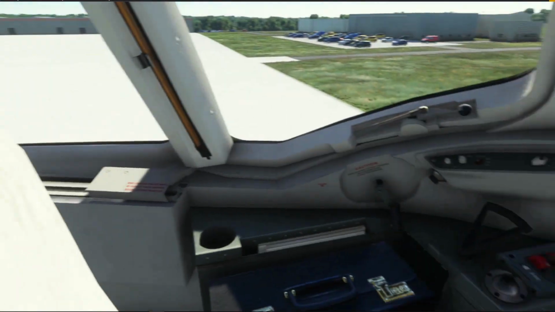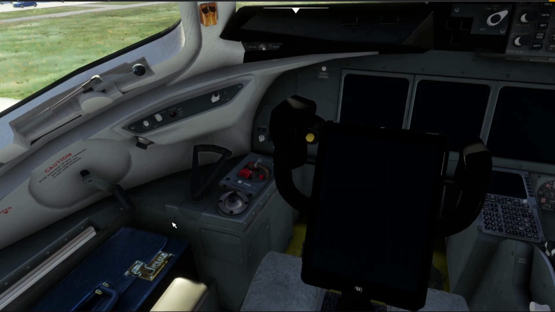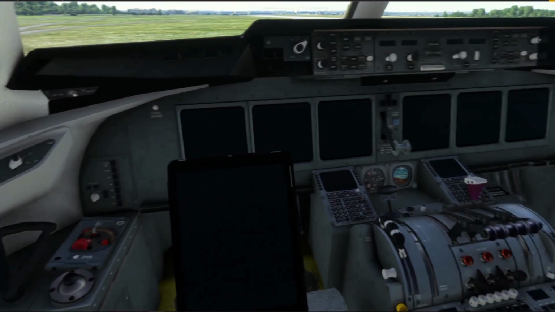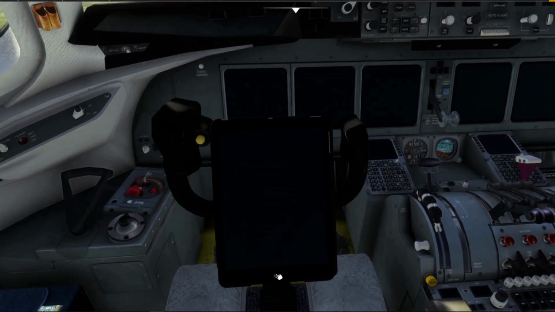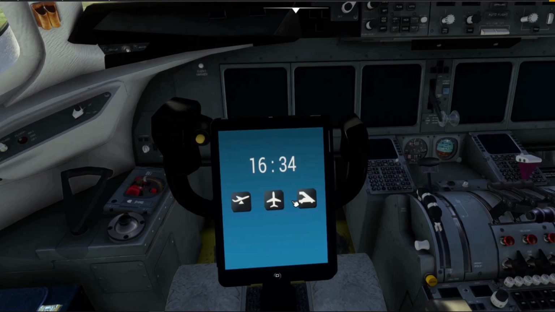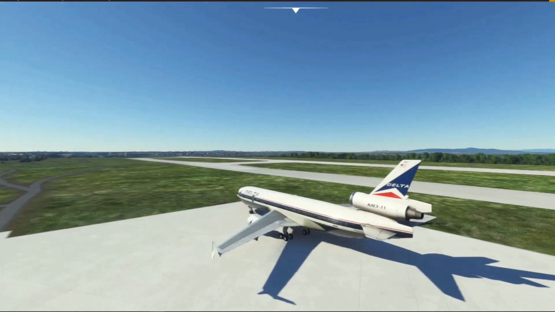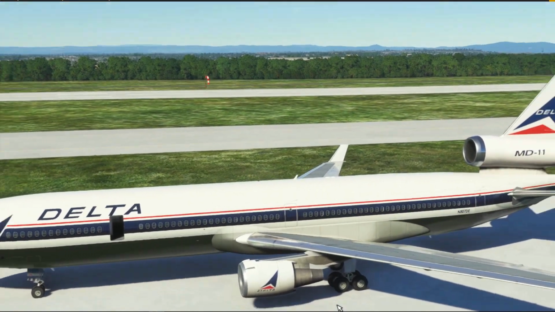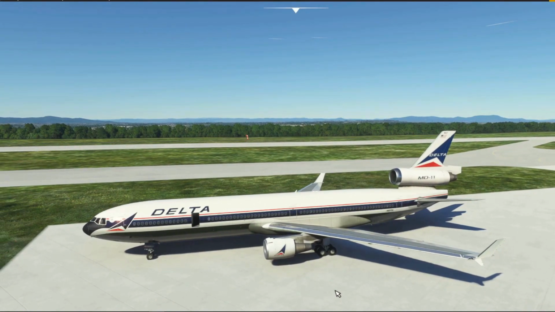I used to fly a version of this in X-Plane, so having one in Microsoft Flight Simulator is really a neat idea. Okay, so we've got our pad here, and we use this pad to take care of loading our passenger weights and so on, opening and closing doors, things like that.